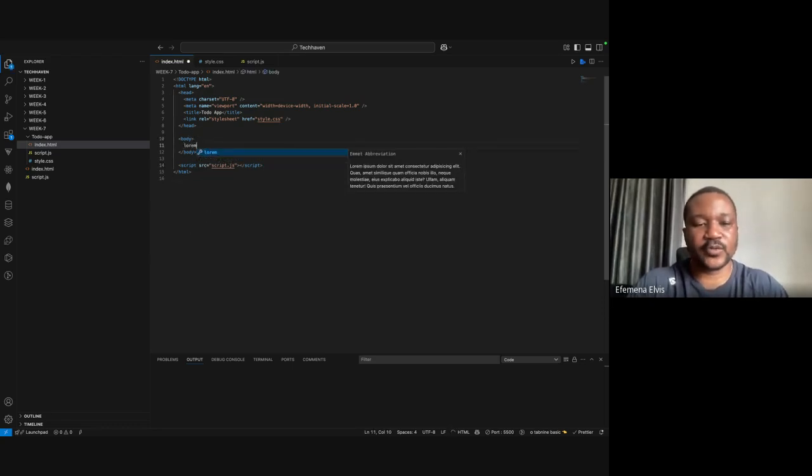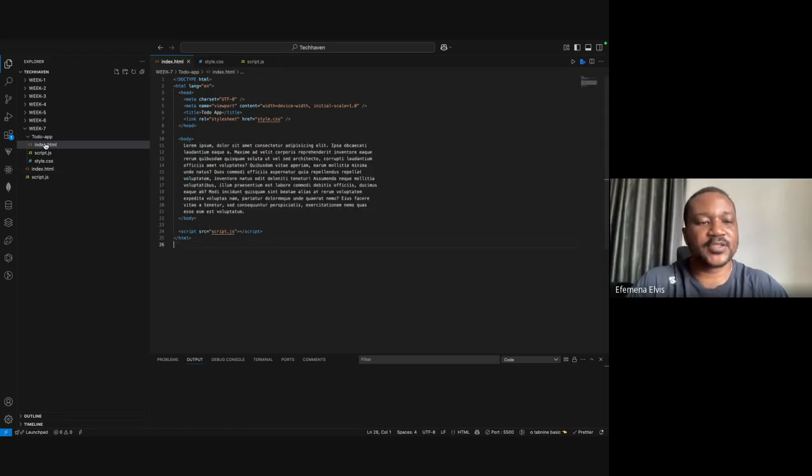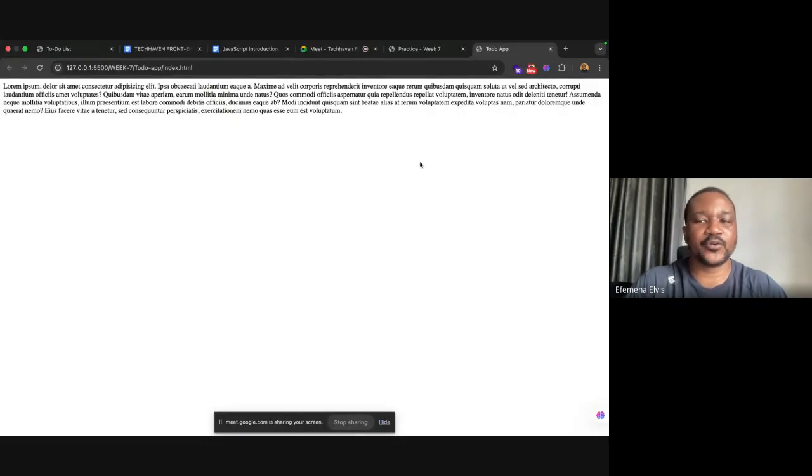So let's just confirm quickly what we have showing. So we'll do a lorem 100. Then let's run this on a local server. All right, good. So we have our app showing. Then you can see there's a bit of margins at the edge and the top of our screen. So for us to fix that, we need to do a reset of the body.